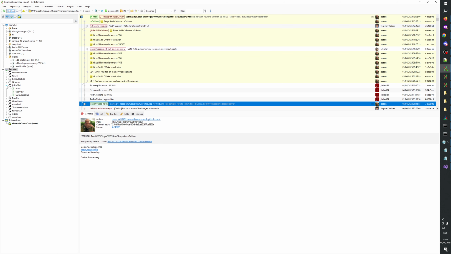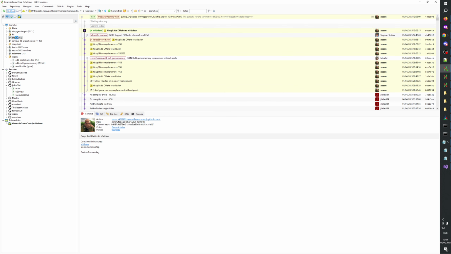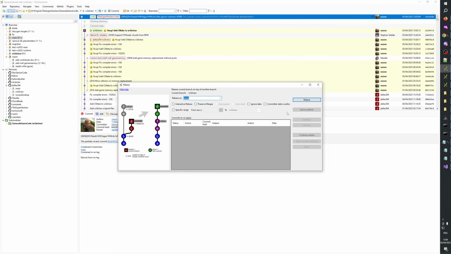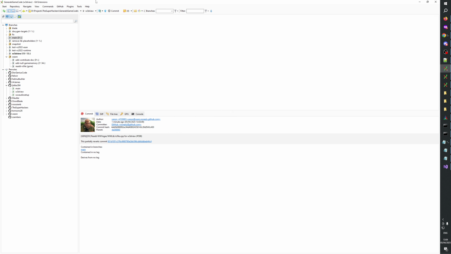Okay, so w3dview, we take this guy, we rebase it onto main, and then we should have the RC file.